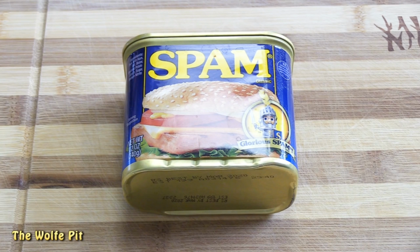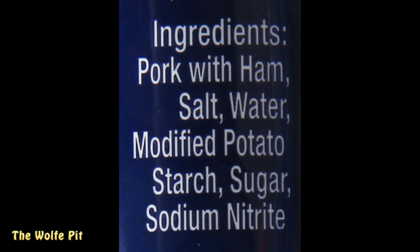So I started off with a standard 12-ounce can of spam, which costs $2.79, which equates to 23 cents an ounce, or $3.72 a pound, which is about the same price for a pound of breakfast sausage. Contrary to what some people think, that spam is made of mystery meat, it actually only contains a few simple ingredients: pork with ham, salt, water, potato starch, sugar, and sodium nitrite, which some people like to avoid. But I eat as much as I can. I gotta preserve these good looks somehow.